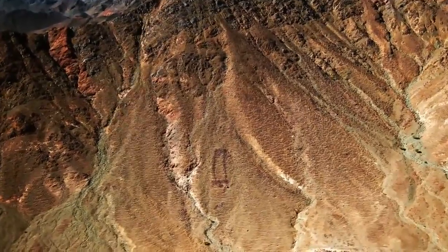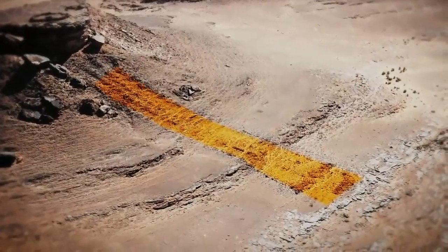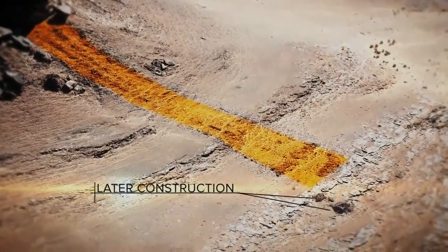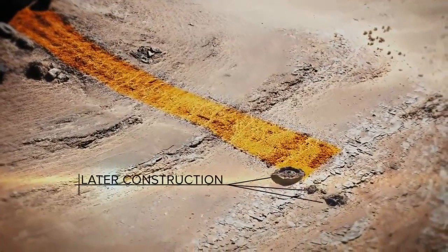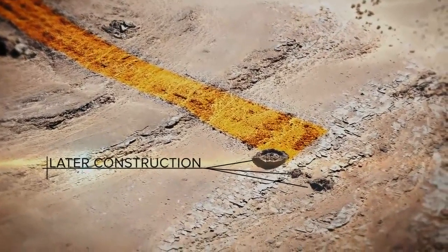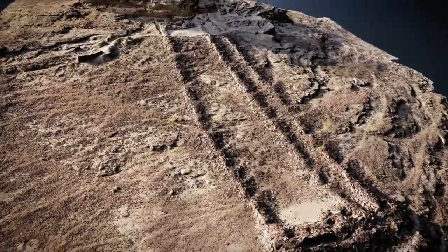The team made a key discovery about the mustatil. Other structures were sometimes built directly over them, but never the other way around. That clearly indicated that mustatil were earlier, but whether they were 10 years earlier, 20 years earlier, or 2,000 years earlier is what is only now coming to the fore.